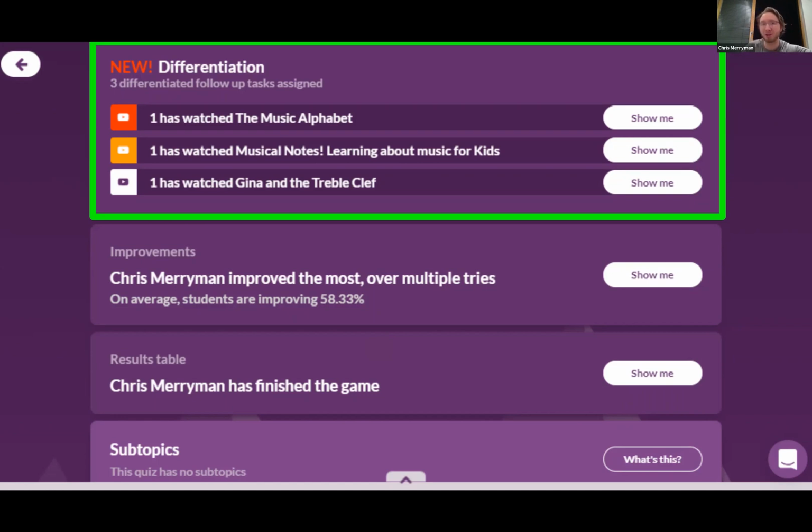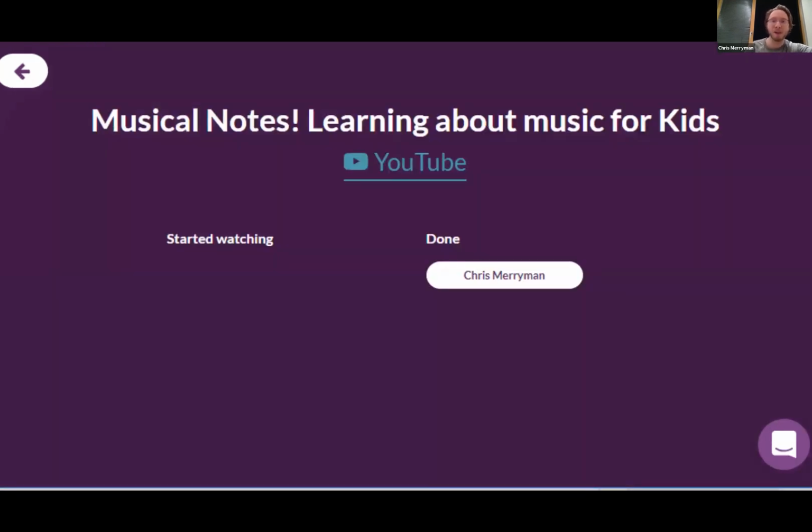One of the things that is challenging about a browser-based system is that we can't strictly follow the students outside of the system when they take that quiz or when they do that follow-up activity. So if it's a YouTube video, we can tell you that they've started watching the YouTube video. So you can see the screen right here. We can tell you that they've started watching, but they have to indicate that they've done it. We can't necessarily track if they've watched up to a minute and stopped, or if they've watched up to 2 minutes and stopped.